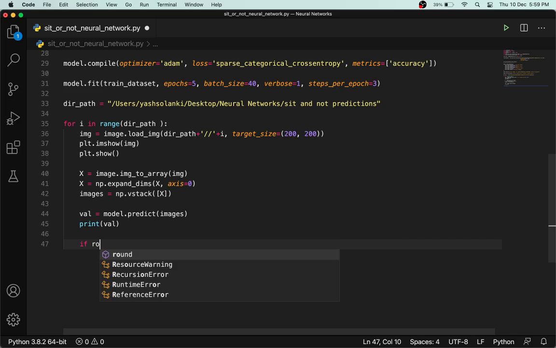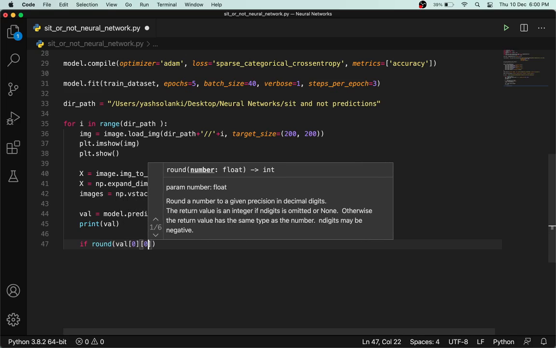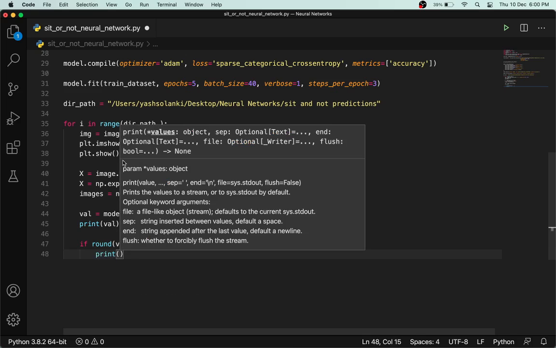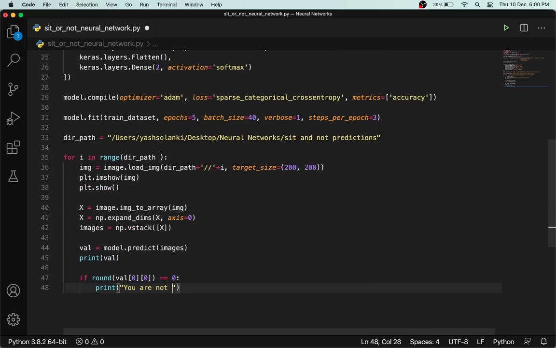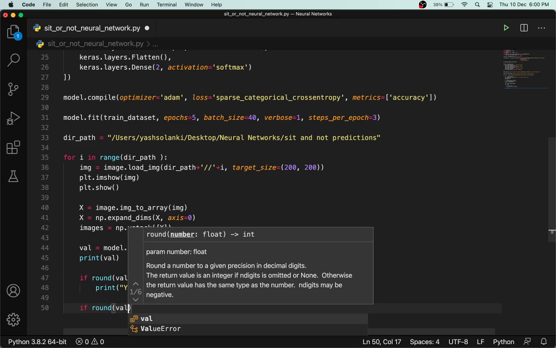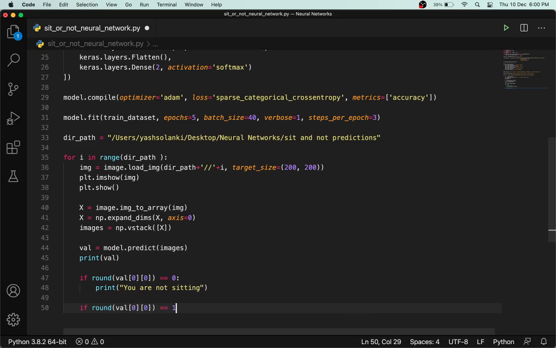If round val, the 0th index and the 0th index of that equals 0, then I just want to print out, 'You are not sitting.' And if the round of val, 0 equals 1, print 'You are sitting.' And I think this is done.